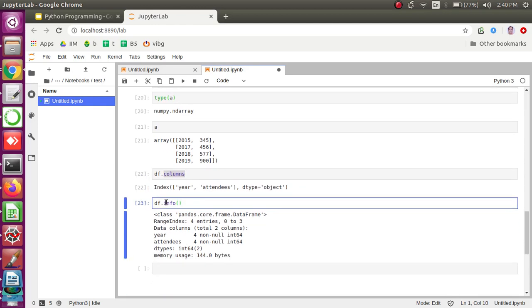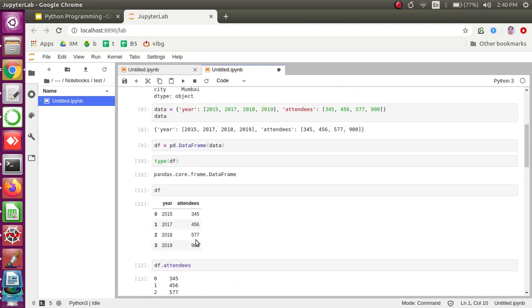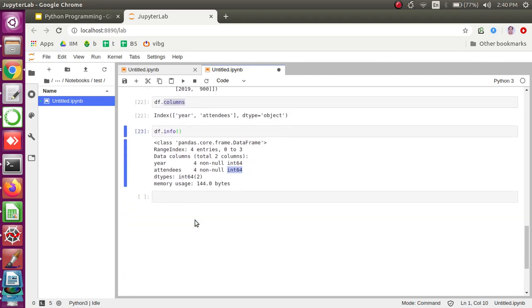This function gives me some information about this particular data frame. Here it says how many attributes there are: two, year and attendees, and there are 4 values for each of them, of type integer 64 and integer 64. So that's an important function. We can check how we can use this.